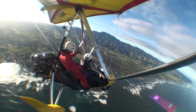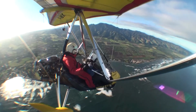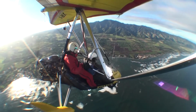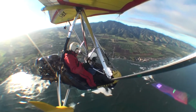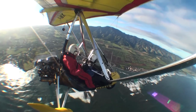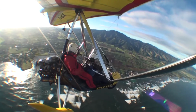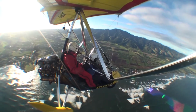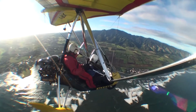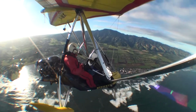Now, we're gonna try to go faster, so I'm gonna pull in the bar. Okay. And we're gonna give up some altitude. If I didn't want to give up altitude, I could step on the throttle too. Uh-huh. And that would make up for this angle of attack. We would be creating more lift by the propeller pushing us forward. And so you could make up for this descent if you wanted to. But we're gonna land, so we need to give up our altitude eventually.